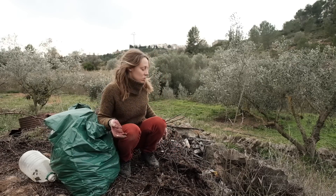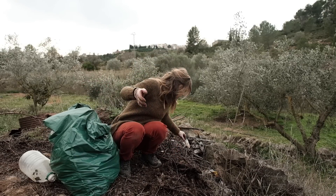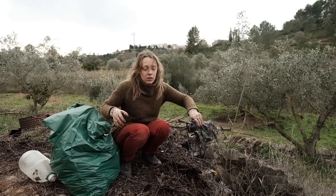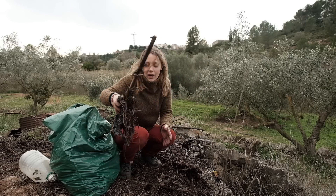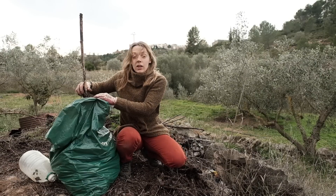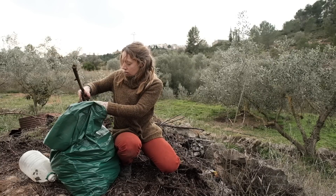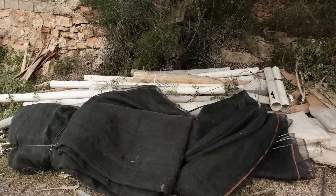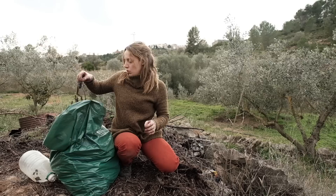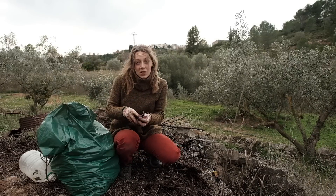It was probably only a couple of bags of rubbish which the owner was probably planning to take to the bins at some point. This place, although I say it was abandoned, was actually well cared for when the owner was alive and healthy. But it's just a reminder that when you leave something, what happens to it - and we're no better. We've left piles of rubbish everywhere and we should probably make sure that if we weren't here tomorrow, what we leave doesn't do any damage without us.